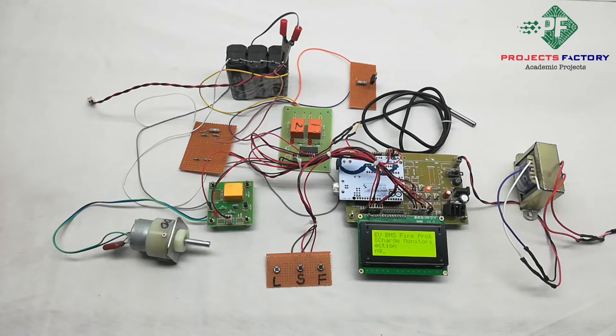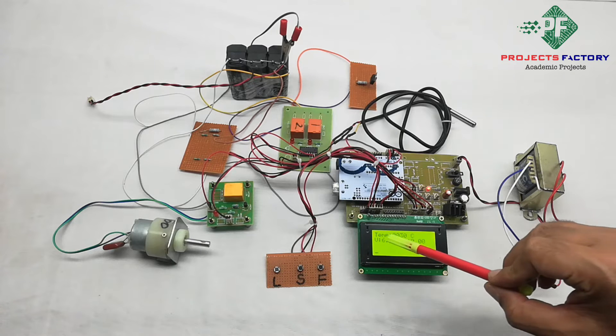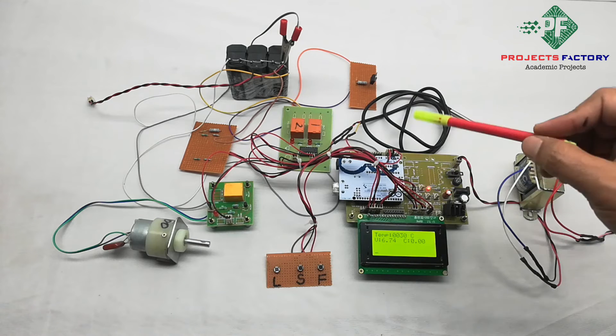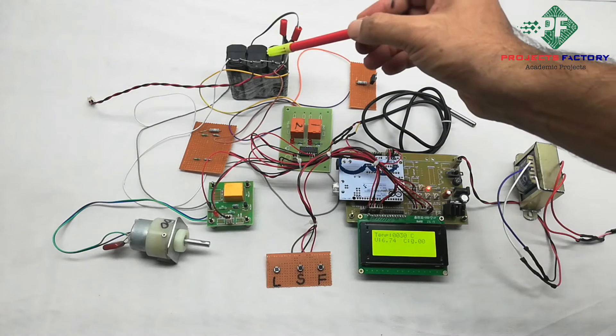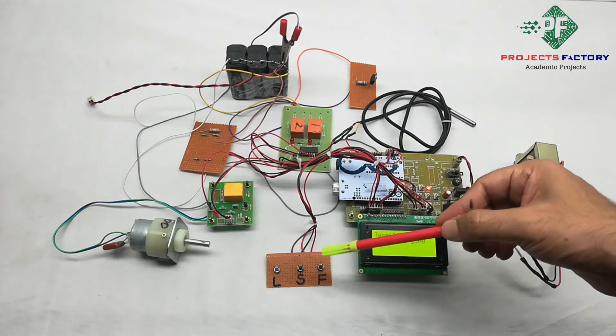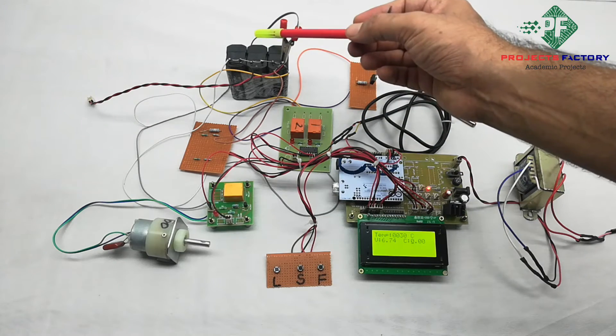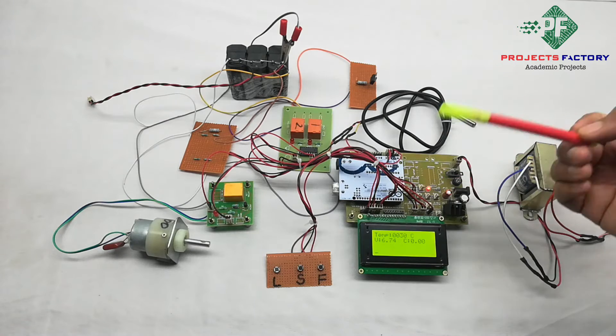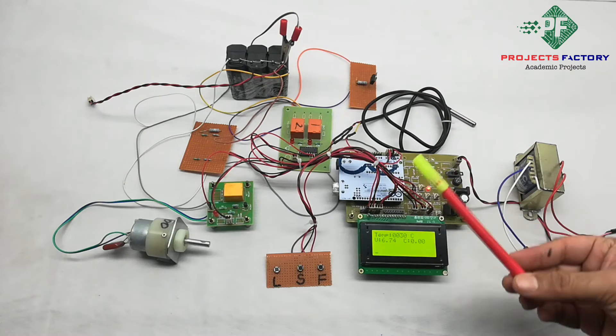Power on. Initially title is displaying, then it is showing temperature 30 degrees and the voltage 6 volts. Actually this is 12 volts battery. To show you how battery is getting charged in slow mode and fast mode, I have discharged this battery up to 6 volts.